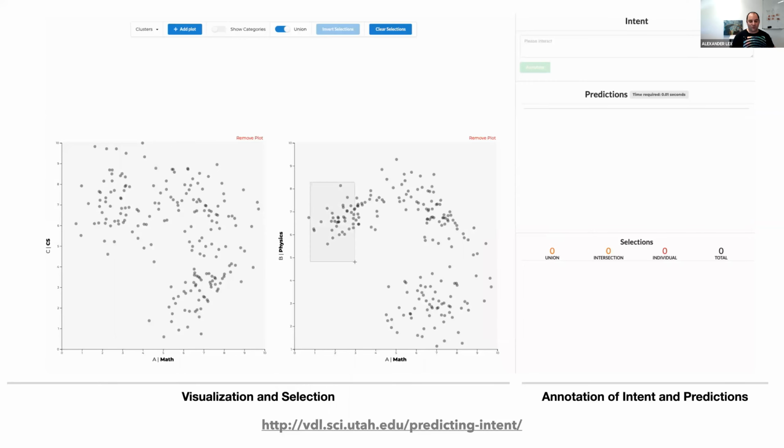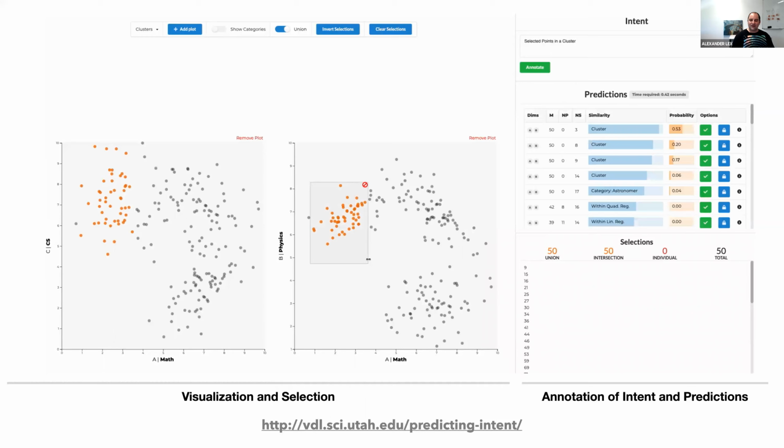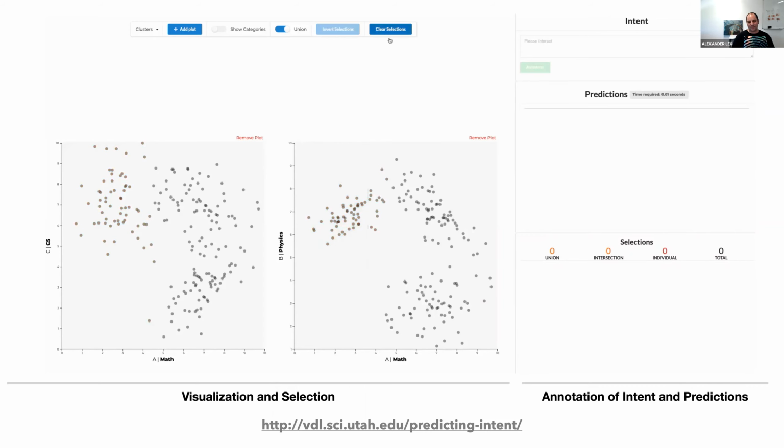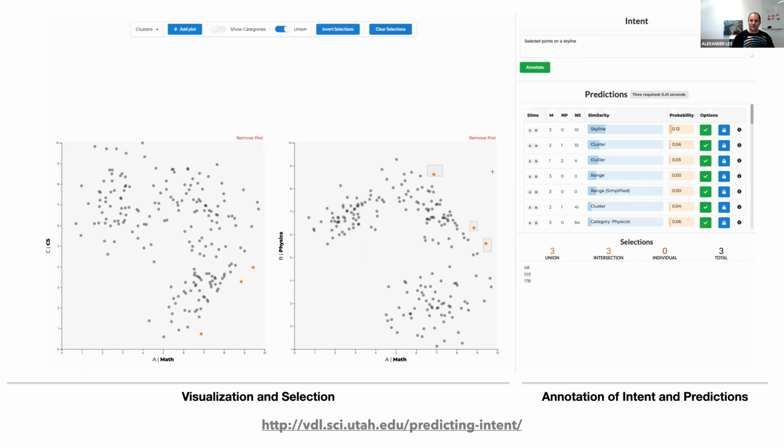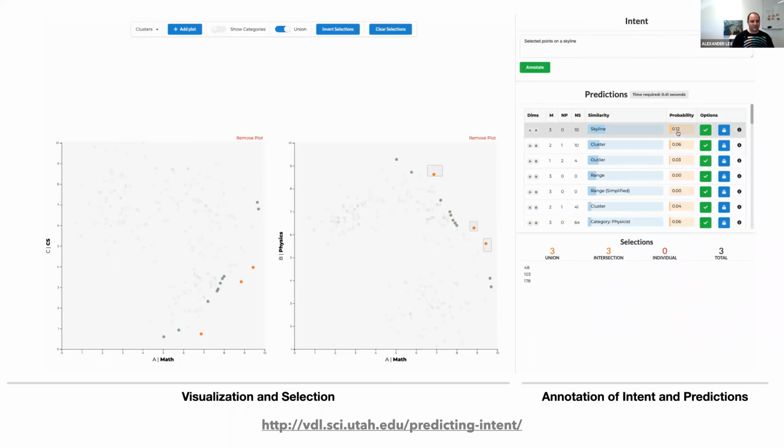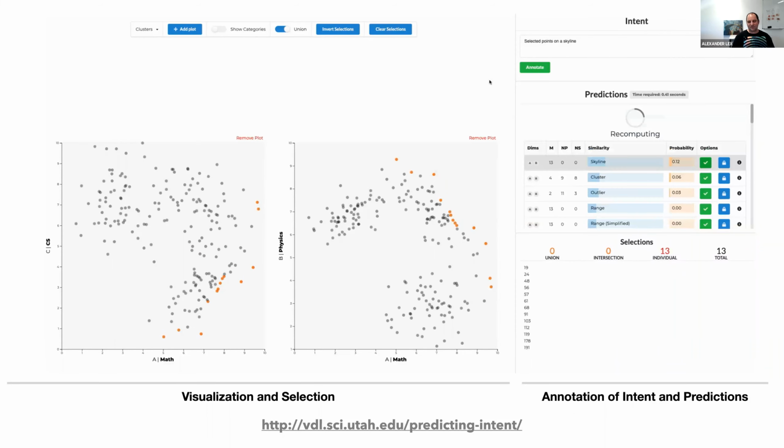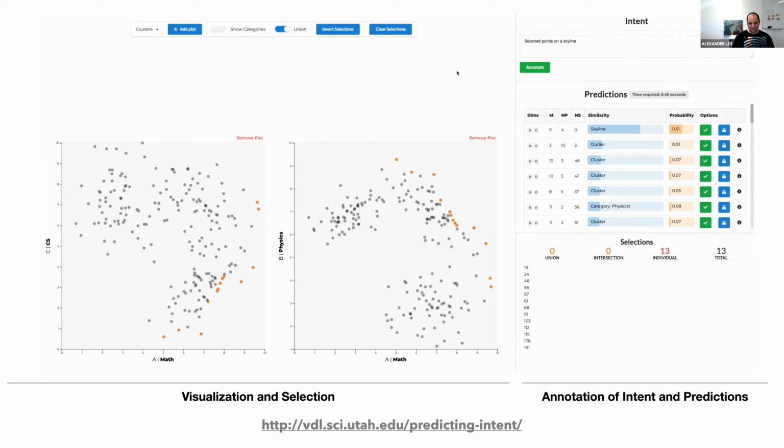Here's how the system works. Here I'm selecting a couple of elements. Our system runs and presents various different pre-calculated patterns. You can explore the different trade-offs, the different patterns, and then say, yeah, this is really what I wanted to select, and lock it in. You can keep doing this. Here now, I'm selecting elements that are on the edge, and you can already see the skyline has been selected, and I can very quickly select all of the points on the skyline. So the idea here is smart autocomplete that you can save and store.